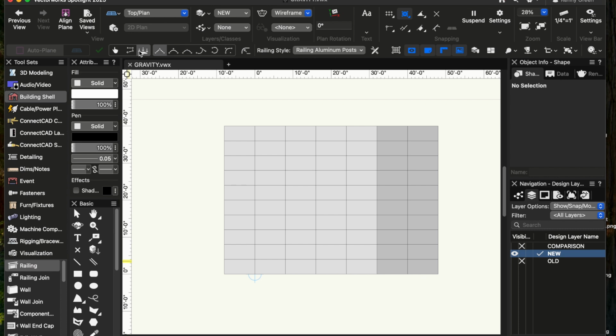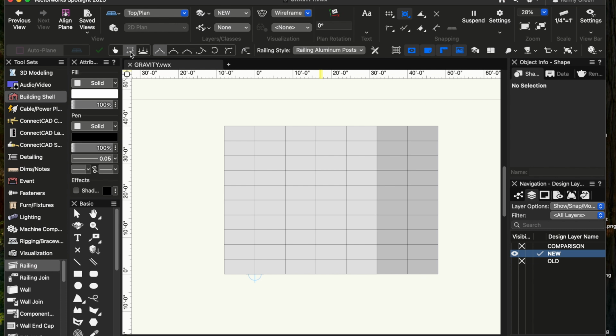Right there. You have the gravity tool and you have the vertex mode tool. Right now we're going to use the vertex mode tool. What you're going to want to do is click railing. You're going to go into your vertex mode tool, and you can see that I just have selected railing aluminum post. Now we can change these to any style of stages that we want right now or after we're done. But we're just going to do this initially right now.